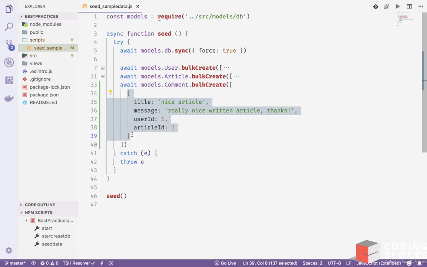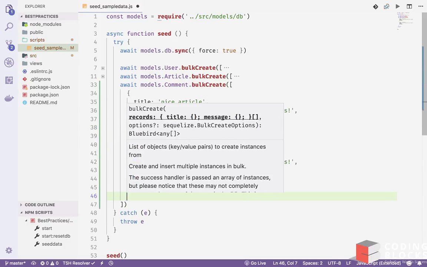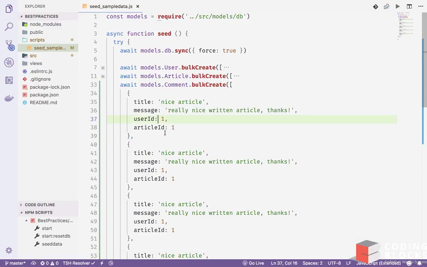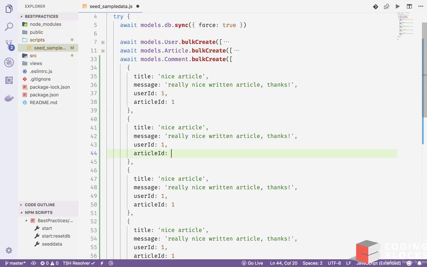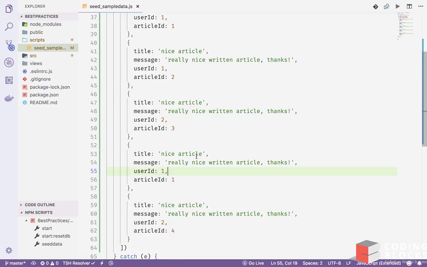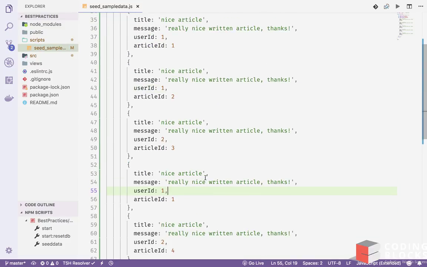Let me just create a lot of these: user ID 1, article ID 1, user ID 1, article ID 2, user ID 2, article ID 3, user ID 2, article ID 4. Okay, comments by users on articles 1, 2, 3, 4.